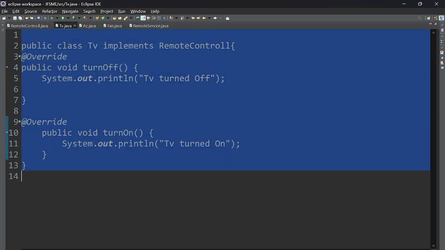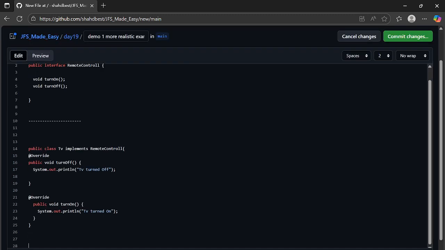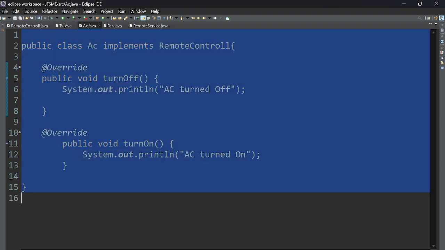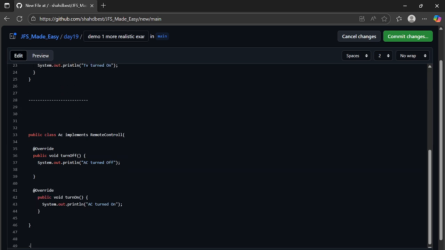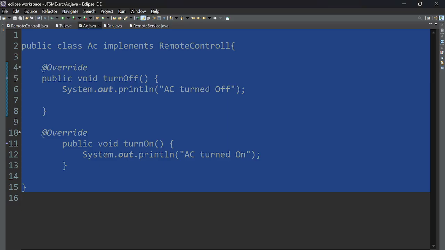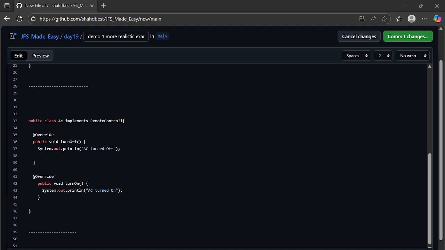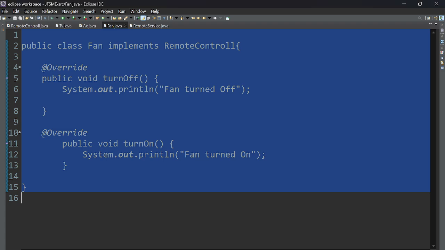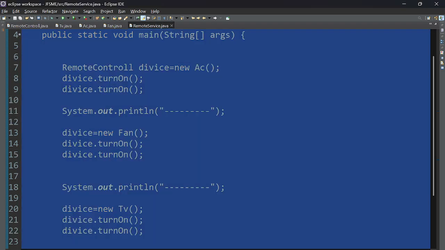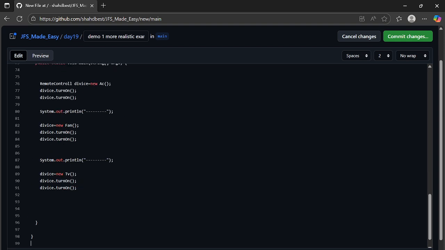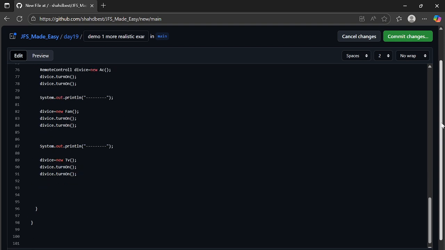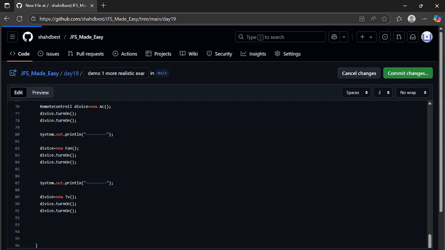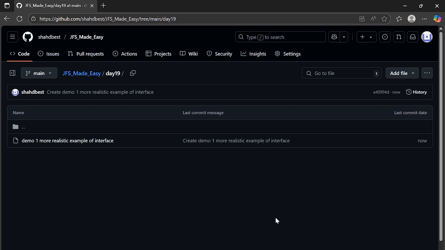So here I have a remote control that controls all my devices. Now, how does it differ from an abstract class is that in this case, if I would have implemented an abstract class for a remote control instead of creating it as an interface, at that time this TV, fan and the AC would become the child of a remote control, where remote control is not a parent of the TV and all that, right? So that's why we are not implementing an abstract class in this case. I hope you got that point.